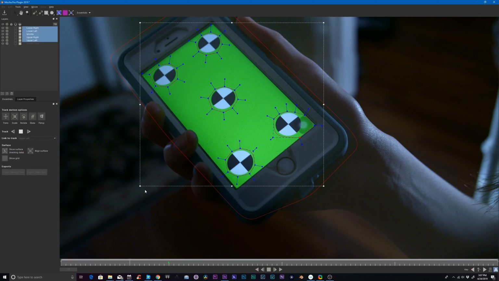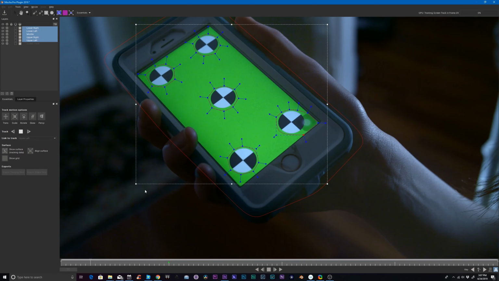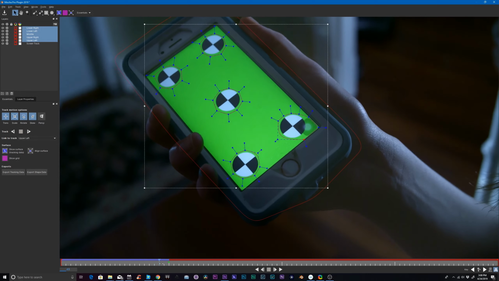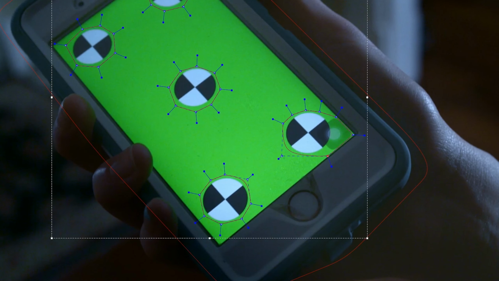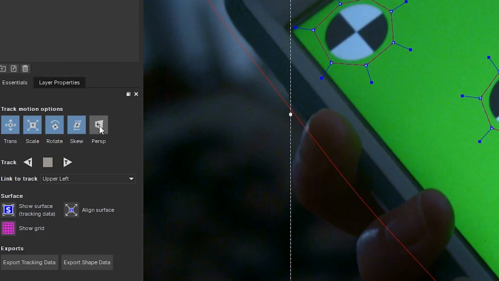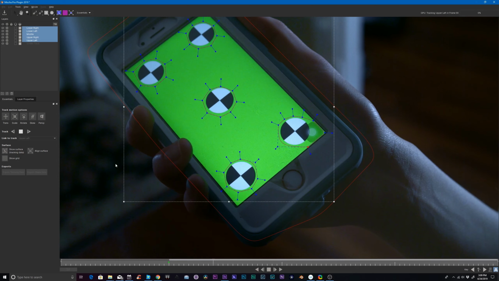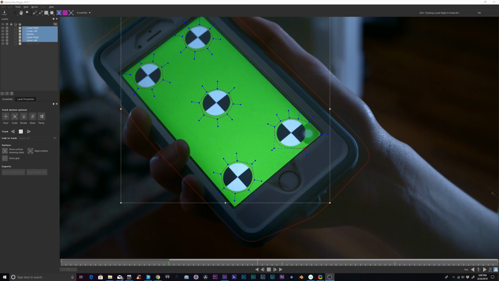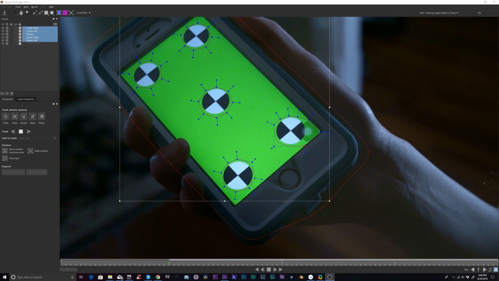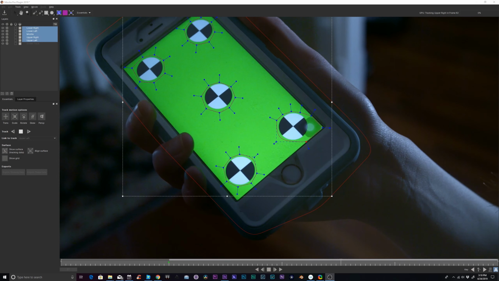Now I'm checking to see if the splines shifted at all and if they overlap with the phone frame, and they don't. So that's good. And another thing you want to do is make sure you check perspective. I didn't do that on the first part of the track, but that's okay because there wasn't too much of a perspective change, but you just want to make sure that you check perspective so that if there is a shift in the direction of the phone or the perspective of the phone, that it takes that into account. It just makes the tracking more accurate.